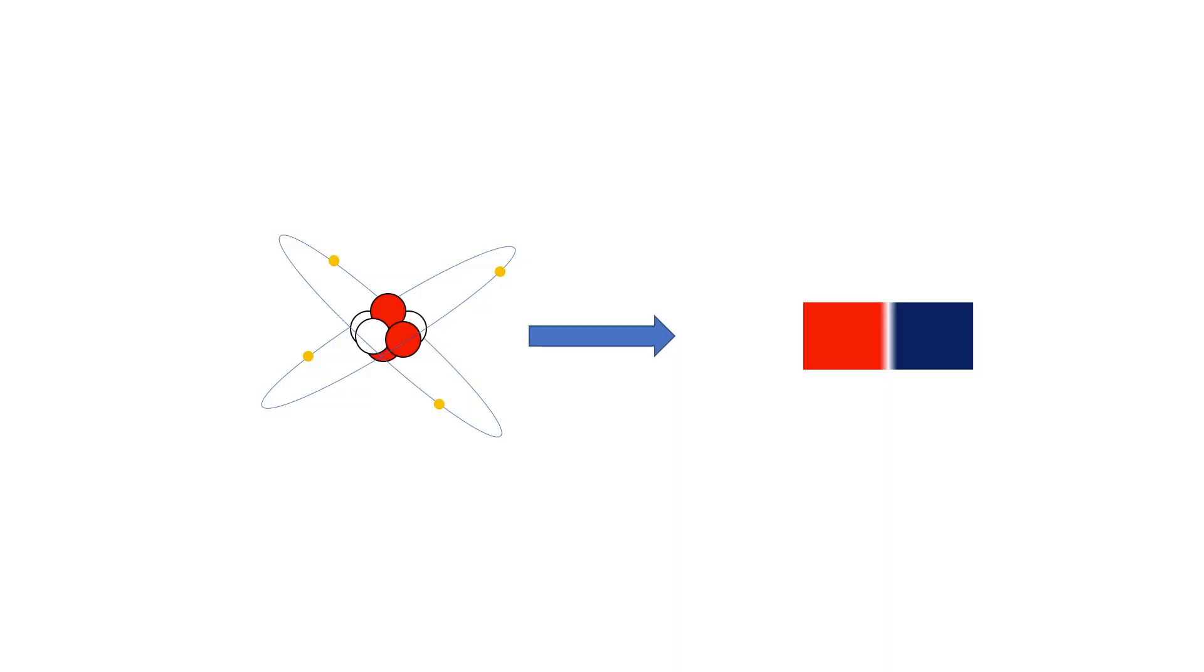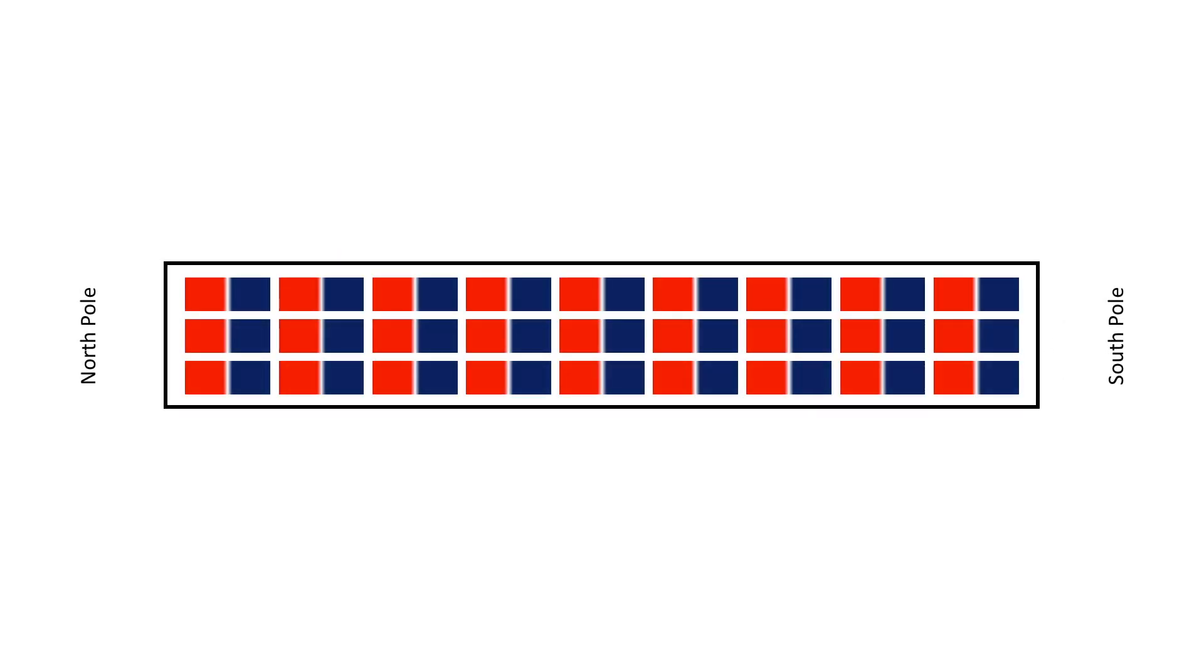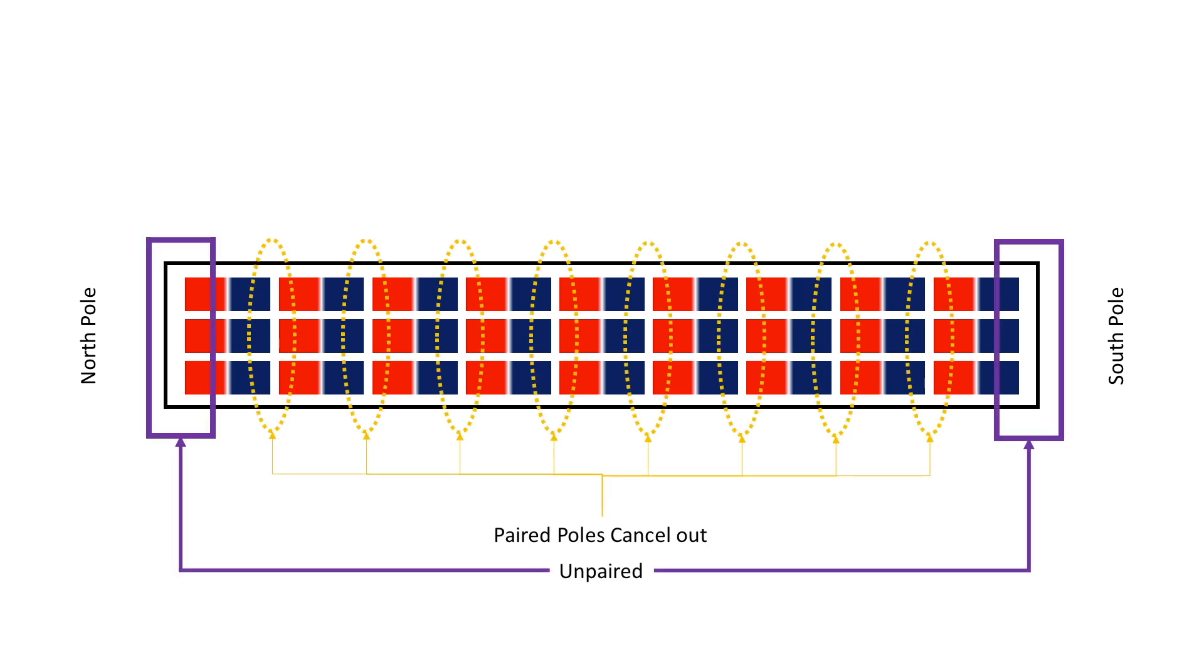What has this got to do with iron filings? Well, iron filings are thin rods of iron, and small and thin rods of magnetic material like to be magnetized such that the poles are on the thin ends. Each atom in a magnet is a tiny magnetic moment, and they all like to be aligned. Each atom has a north pole and a south pole. So, in the bulk of the magnets, the north pole on each atom is right next to the south pole of the next atom, and they are cancelled out until you get to the ends of the magnets where the atoms at the surface don't have another atom to cancel their pole out.